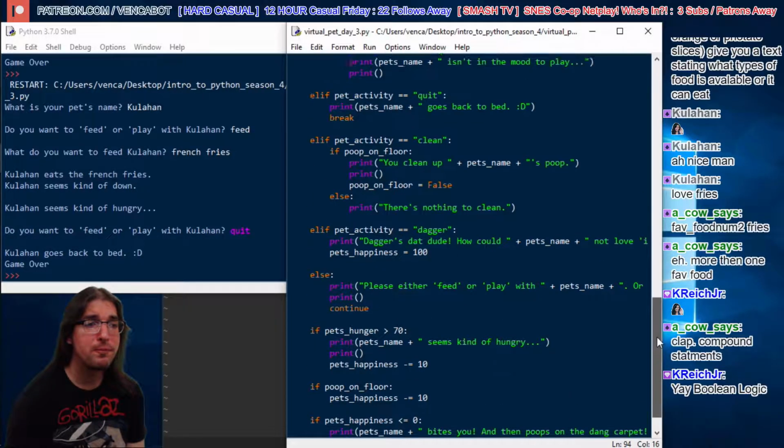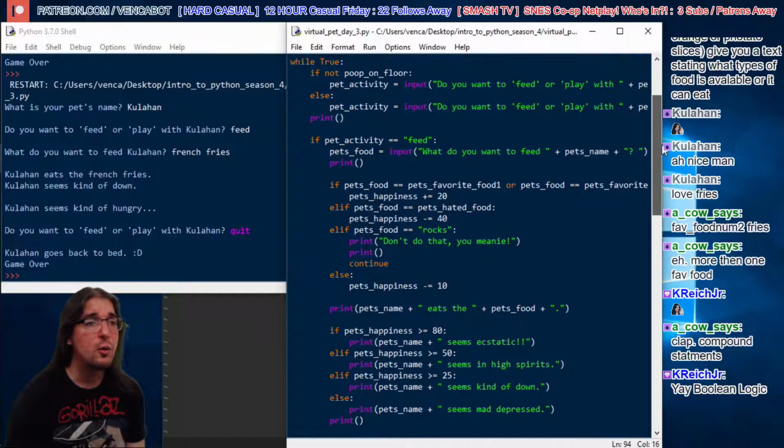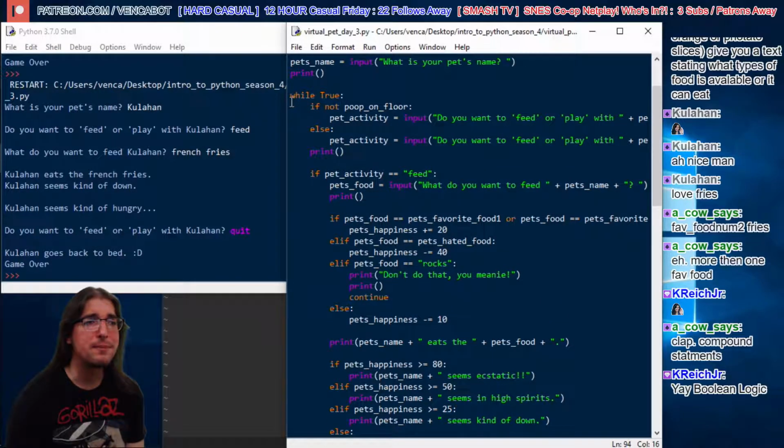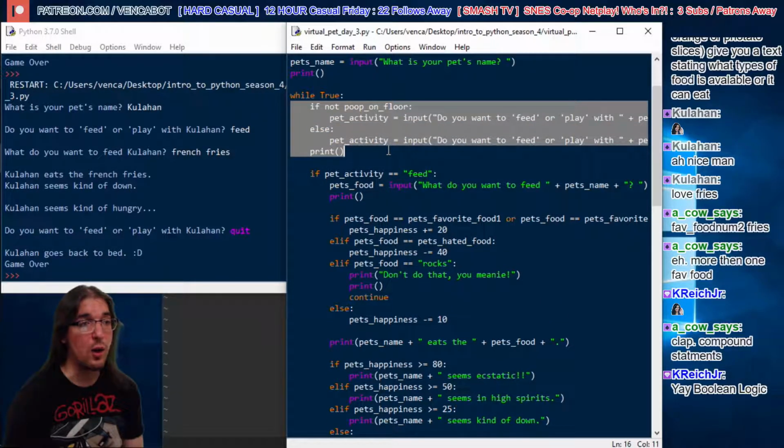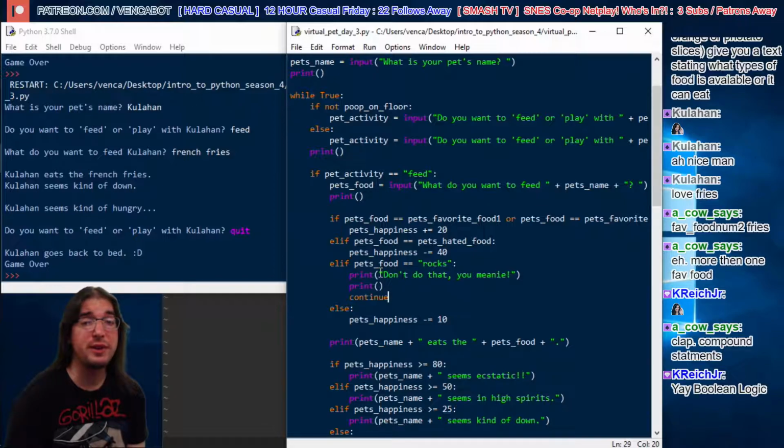So we go back up here and ask again, what do you want to do with your pet? Right? So normally the while loop will go all the way to the bottom and then go back to the top, then go all the way to the bottom, etc. The bottom of the block to where it stops indenting, then go back to the top where it starts indenting, and then do it that way. But if you break out, it'll just stop it right there and go to the very end of the loop and just exit it. And if you continue, it goes to the very top of the loop again, right where you said continue, right? Right here, for instance, with the rocks.